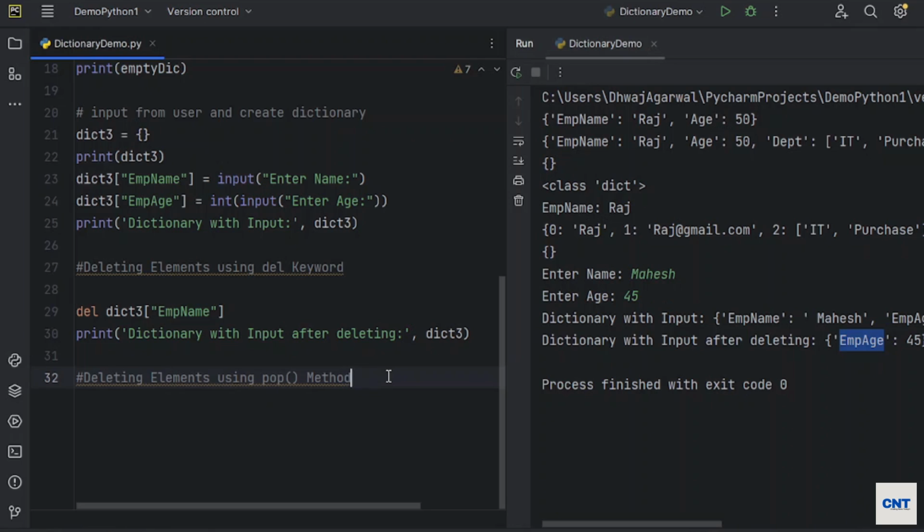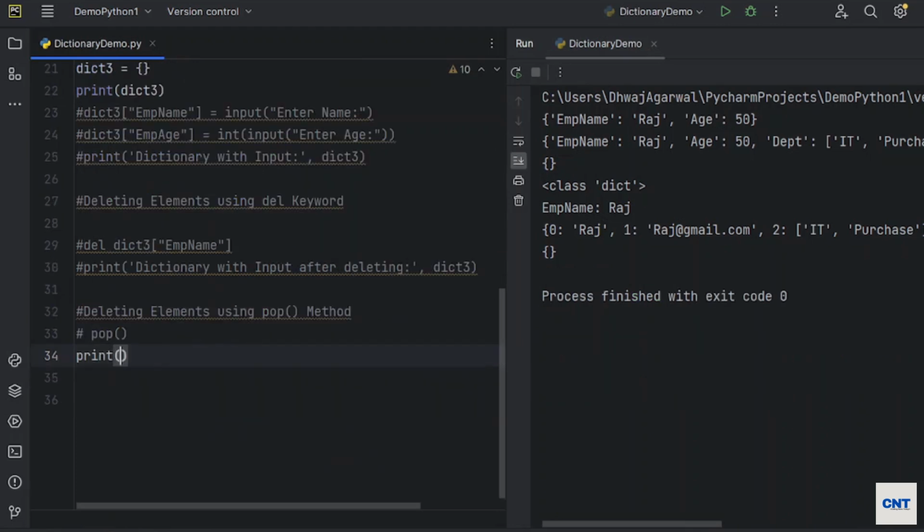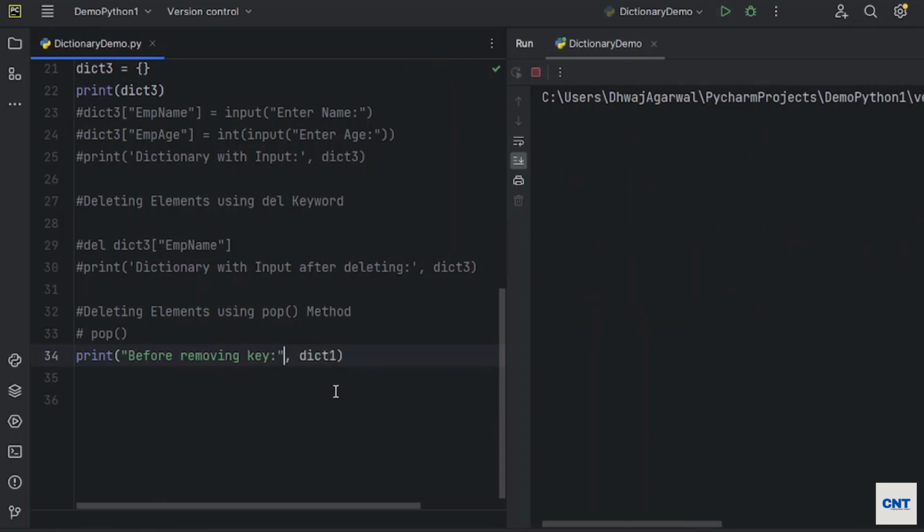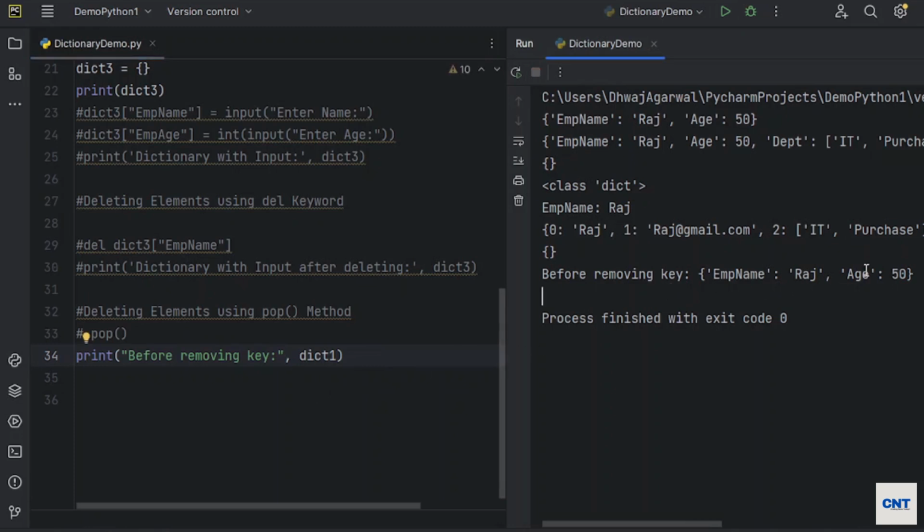Another feature we have on dictionary is deleting an element using the pop method. The pop method is one of the ways to get rid of elements from a dictionary. The value connected to a specific key in a dictionary is removed using the pop method. Before removing the key, let's print first. Now we will be using the pop function for dictionary 1.